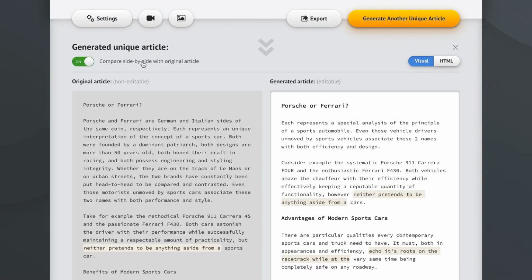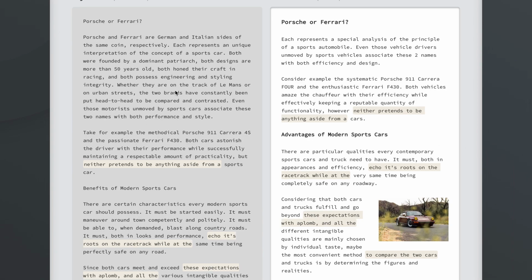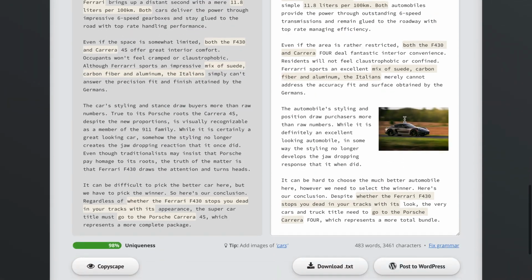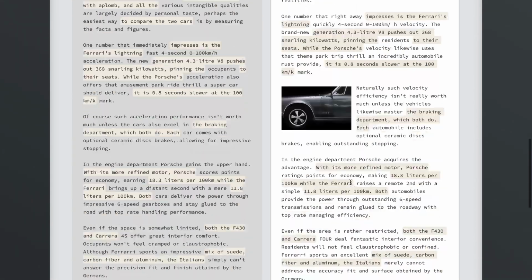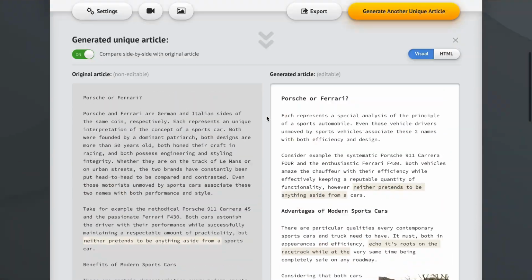Now we can compare it side by side with the original article. And as you can see, this is the article we started with. This is now completely unique, with added subheadings, bold text, with added images that are relevant, that are spread across the article, that look great. And even the paragraphs have been shaped differently than they were in our original article. And the article is now 98% unique, which is exactly what we've been going for. So it's all pretty impressive.